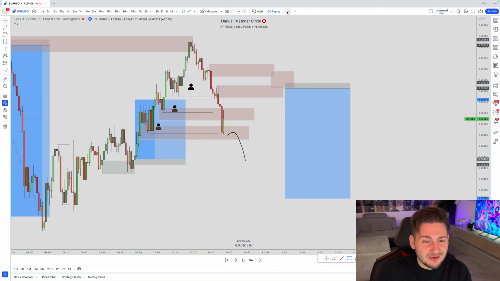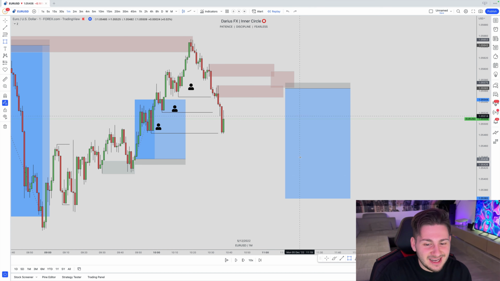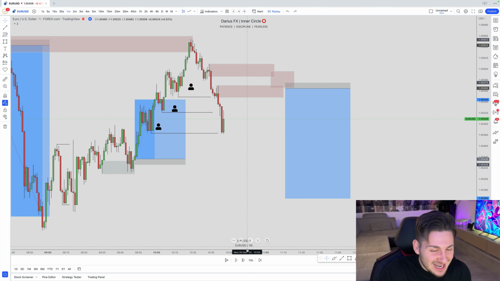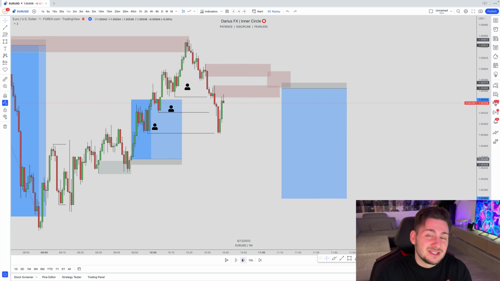So I'm just going to give you one golden nugget here for you to start thinking about. For us in the Inner Circle, it's 100% clear that this supply zone will never in your life work out. Price is just using the supply zone to make you believe it will go down, especially after they give you that one M1 BOS, break of structure. After it did take you out, you believe price will go exactly the opposite direction. And what price is then doing automatically is giving you hope, of course, but at the same time taking you out after a few minutes.